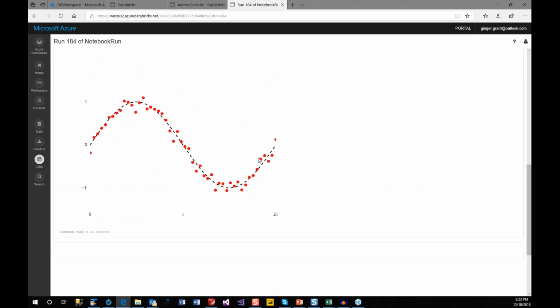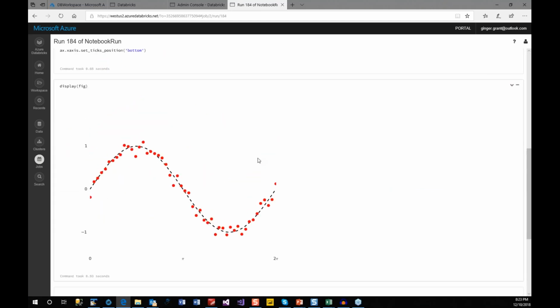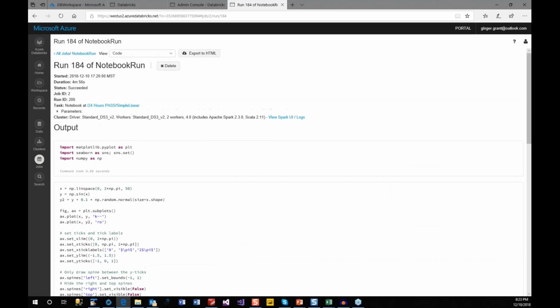So again, this is the job that we looked at earlier, where I'm doing some linear regression. I can code this so that my output goes to a blob store, so that I could analyze it outside of Databricks should I want to. But I can't directly integrate this with SQL Server. Just remember that when you're doing it.